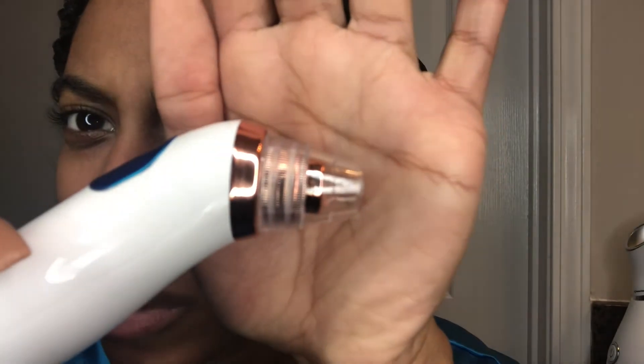I probably should have done this beforehand, but I got this little finger majigger with this — I'm gonna turn this on. You gotta be quick with it because if you're not quick with it, it's gonna get stuck and it's gonna hurt. But y'all see it's working — look how red my nose is. Wish y'all could see it on here, but you really can't.